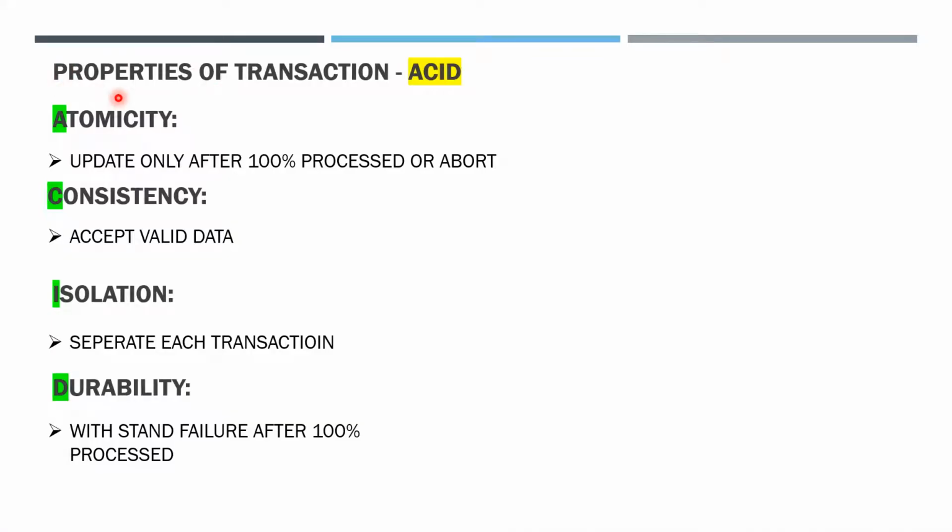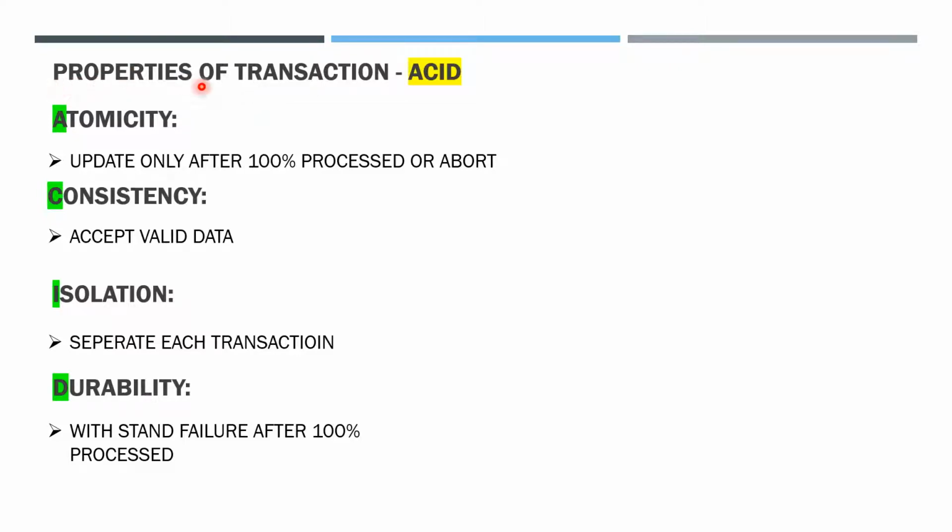Previously, we went through what is meant by a transaction. A transaction is a unit of work, and it performs a group of tasks from top to bottom. When the transaction is initiated, a group of tasks are initiated and executed from top to bottom. After the completion of all the tasks, the transaction will be completed. The transaction is successful.